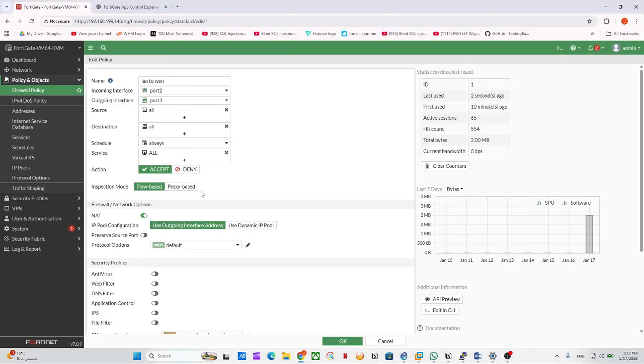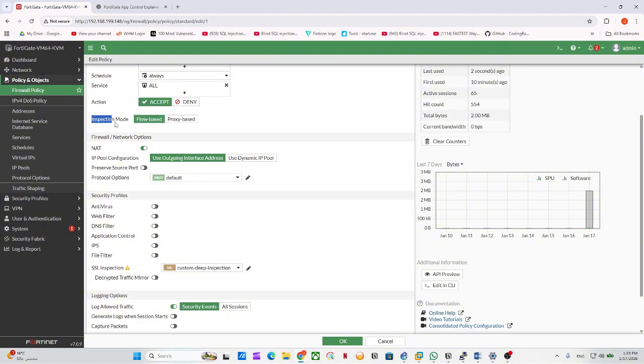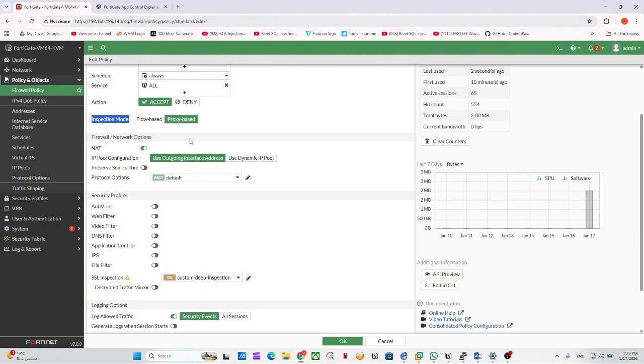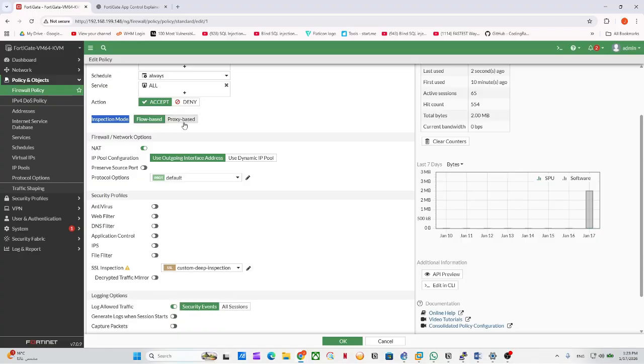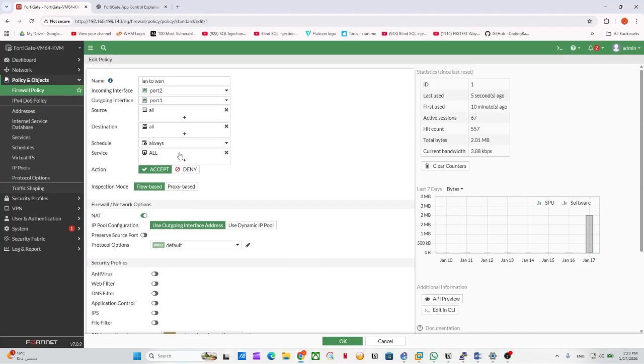Basically this is what they mean. Here we have inspection mode, right? Flow based or proxy based. The difference is flow based is faster, but proxy based is slower, but it's more secure. It's more thorough.